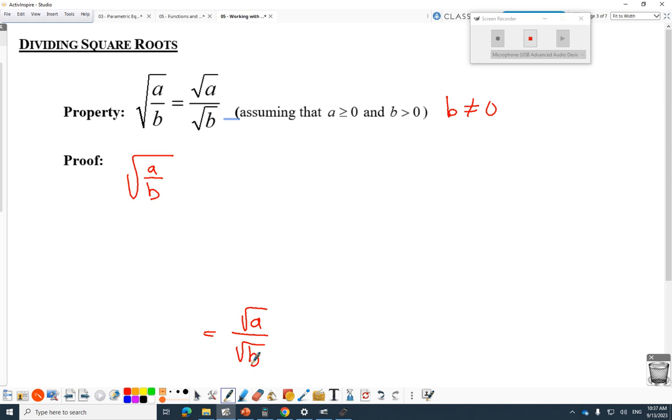What's the only weapon we have with radicals? Turning them into exponents. It's the only move in the book. Later on, math will get tougher, and we're like, which weapon do I use here? We only got one weapon here, turning it into exponents. And actually, it works very well.